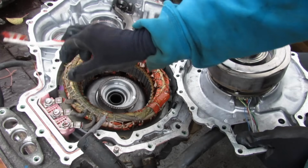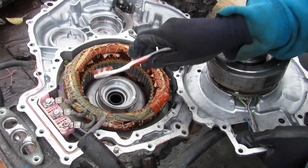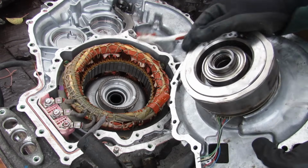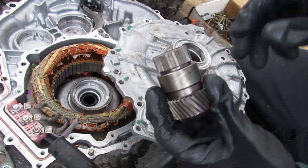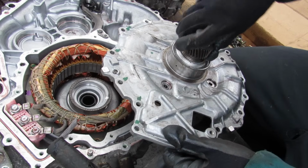Now these windings are going to be in three different sets as you go around here because it corresponds to the three different phases, U, V, and W. Over on this side here you can see we've got the rotor for MG1. Now this is where your permanent magnets are situated inside of here, and that's connected to this casing. Here you can see I've got the sun gear from the planetary gear set. This is how it's going to connect over to MG1.